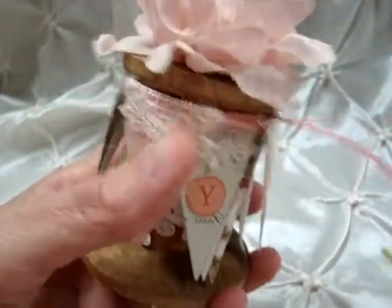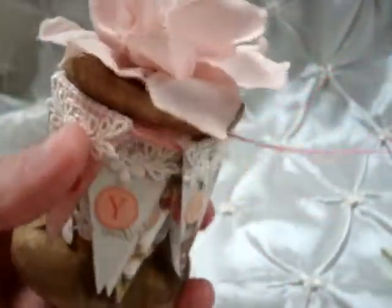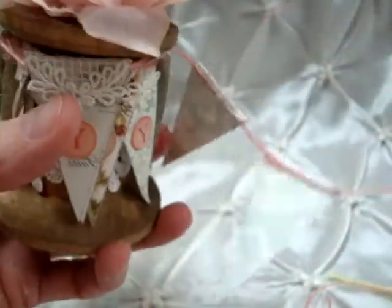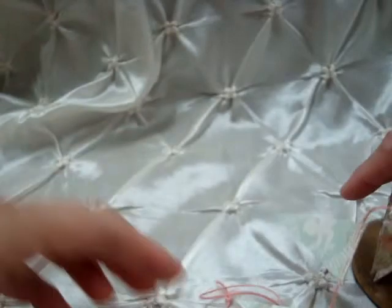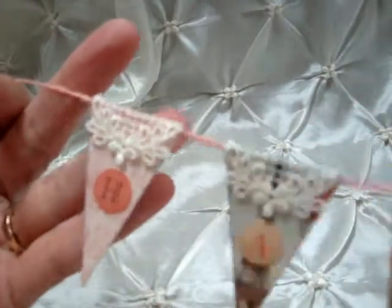And so I used some twine to put all the pieces of the banner together, and I made long ends on both ends so that if someone wants to hang it up at their desk or in their house, they can easily do that. So then the banner just unwinds off of the spool like this.